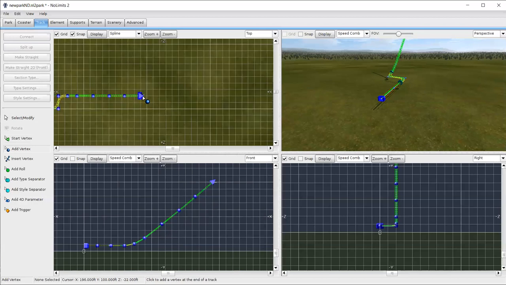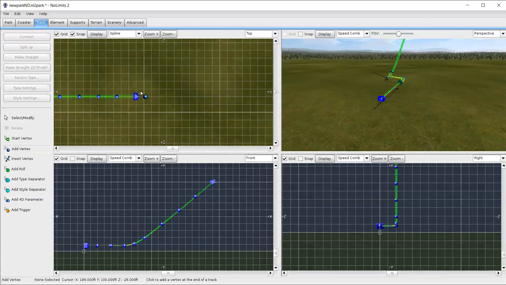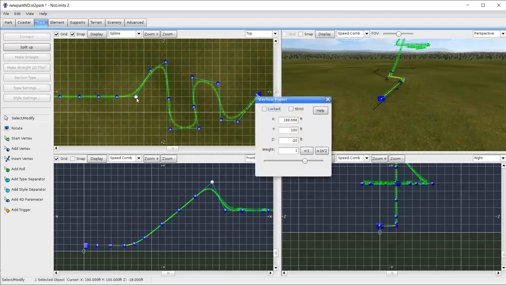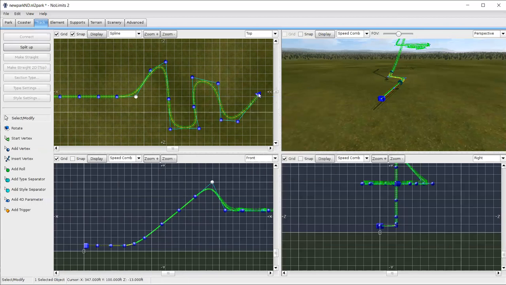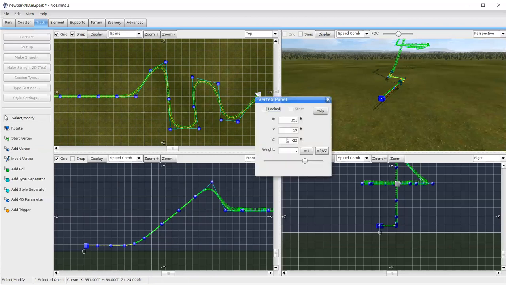Let's say this little point, this arrow, is right on the line I want all my points to be on. I can click a bunch of points that are not aligned. Find my endpoint. Okay, I want these to be on the same line. I want them to have the same Z coordinate. What I'll do is double click on the correct point to see what it's at. It's at -20 feet for the Z coordinate. I can double click on the endpoint and set it to a Z coordinate of -20, just like the other point.